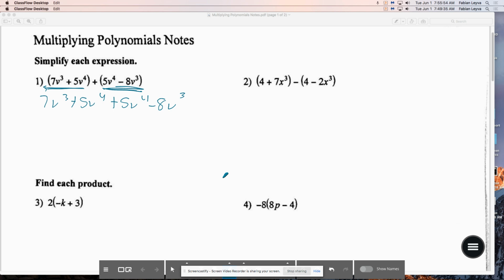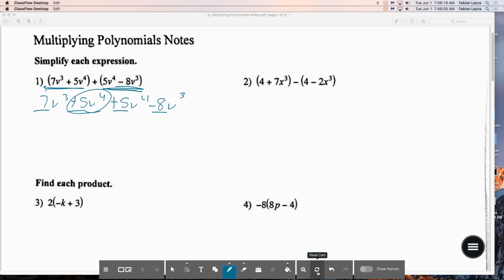That way I get those visually out of the way, and now it's my turn to combine like terms. Remember, in order to combine like terms, you need to know what a term is. A term is two things, or more than two things really, that are getting added or subtracted. So what I did there is put a line underneath everything that was getting added or subtracted, so that I could focus on the terms. And now I need to look for the terms that have the exact same variable with the exact same exponent.